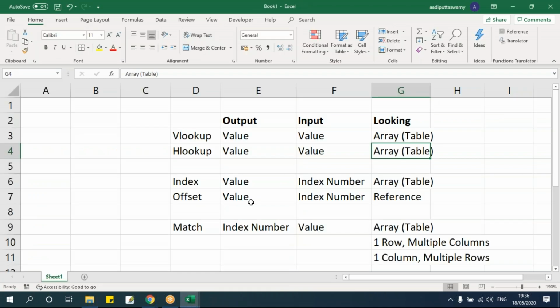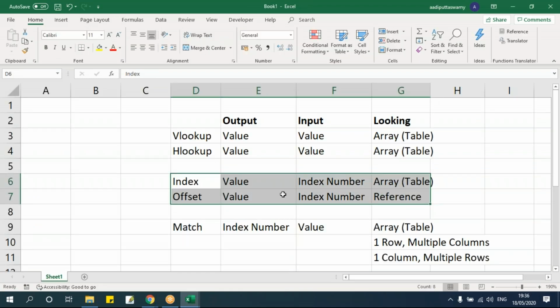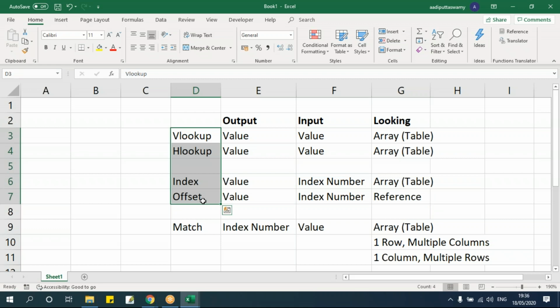Let's come to our table here. The index and offset. These functions actually confuse sometimes, but I'll tell you one by one how actually this can be easily worked out. The purpose of these four functions are same. The output is value, but the input will actually change.